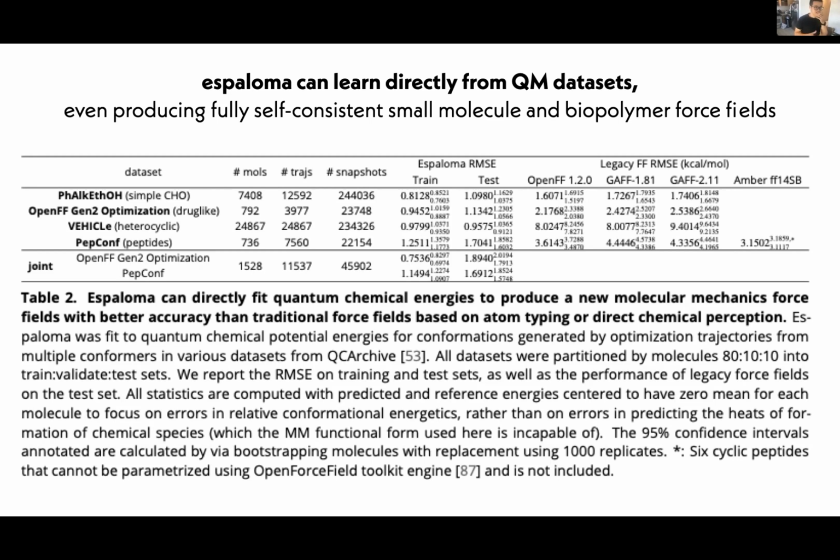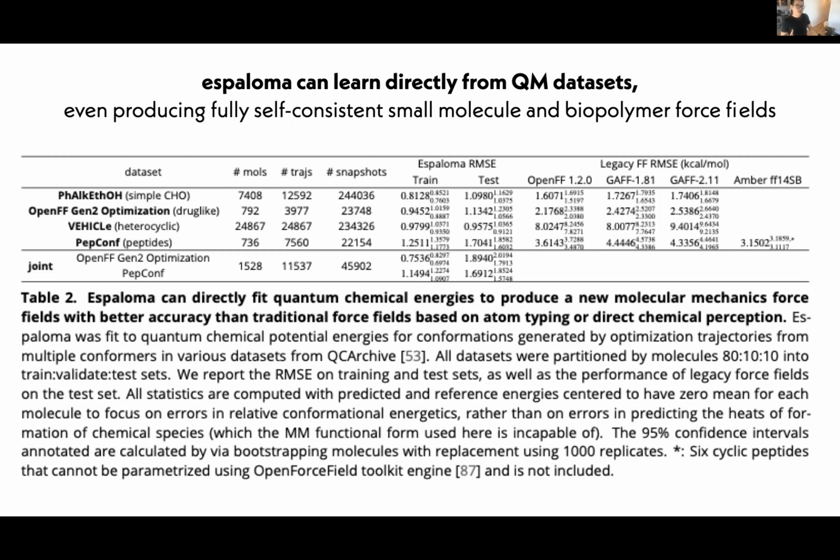So the vehicle data set consists of these kind of heterocyclic rings. A traditional force field would have a very hard time distinguishing different atom types, whereas Espaloma will pull the information based on its neighborhood and its message passing algorithm. So it will leverage the node identity with its neighborhood. It's a little bit more robust. That's why we can get a 1 kcal per mole RMSE rather than 8-ish predicted by either Open Force Field or GAFF1 or GAFF2, right?